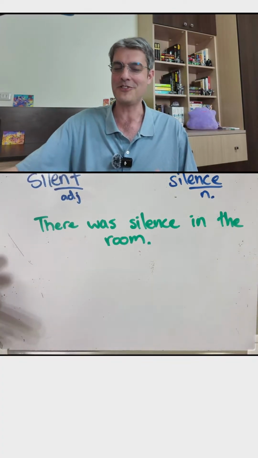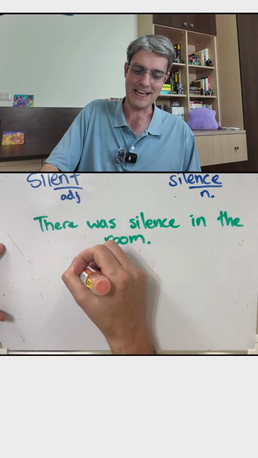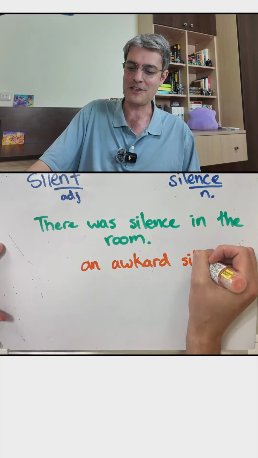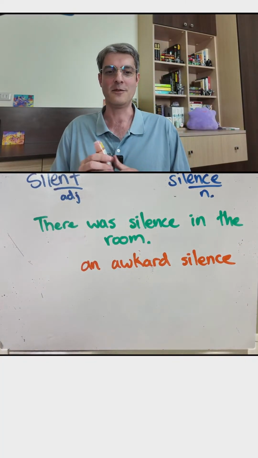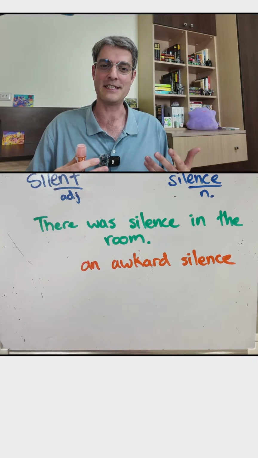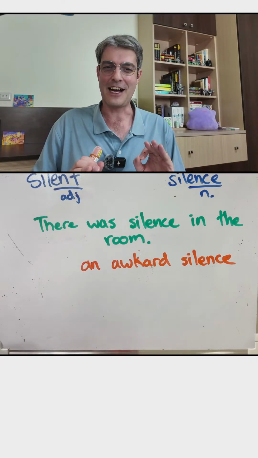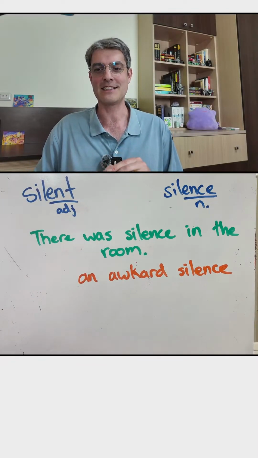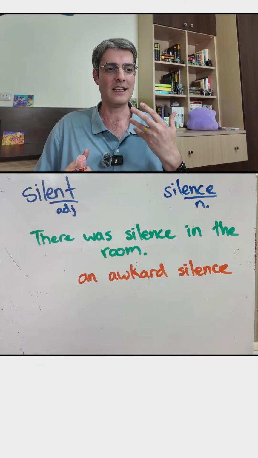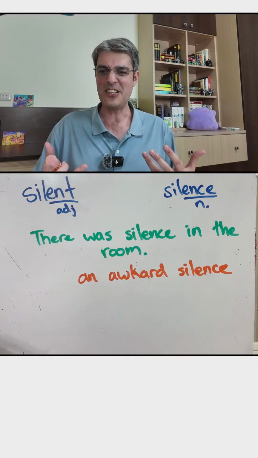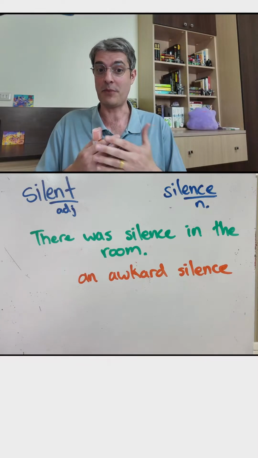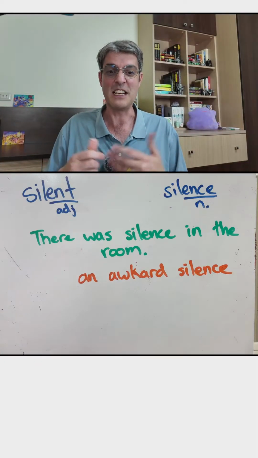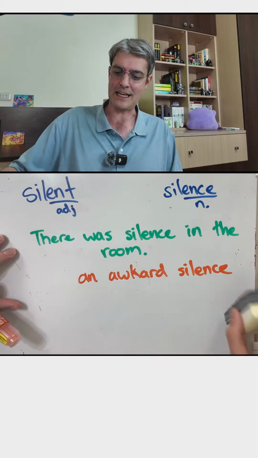And then our next special collocation with silence is an awkward silence. All right, so an awkward silence is when two people or more than two people are having a conversation and then suddenly that conversation becomes really quiet. We call it an awkward silence. And during an awkward silence, the people might feel a little anxious. And this happens because the pause in the conversation, the little break in the conversation, is lasting longer than it really should. So that is an awkward silence.